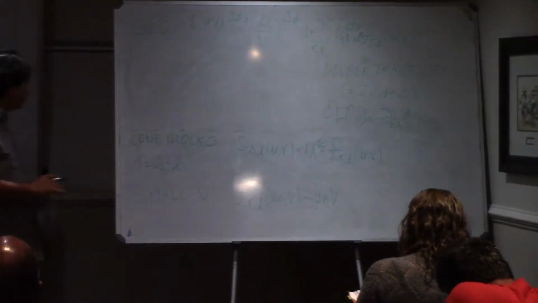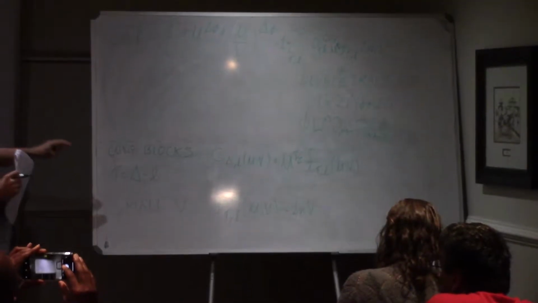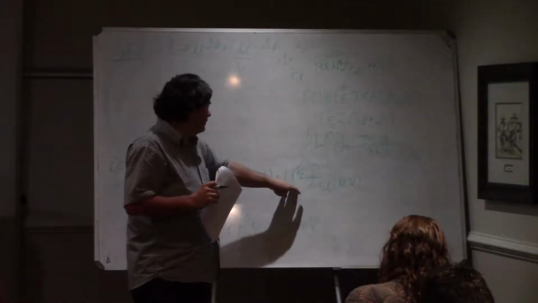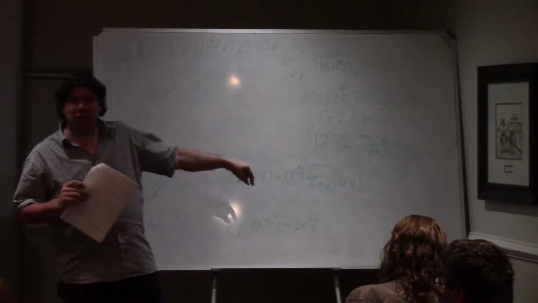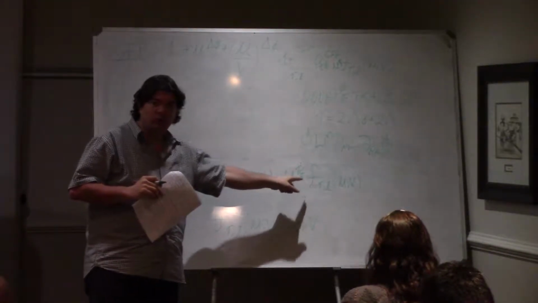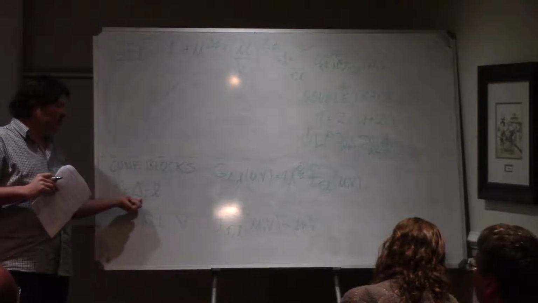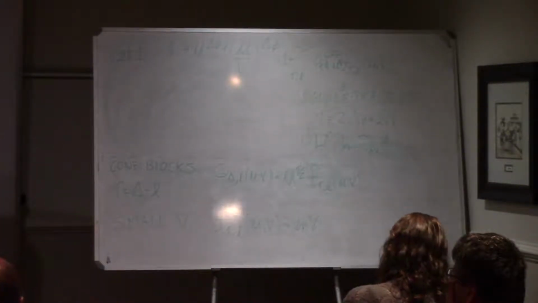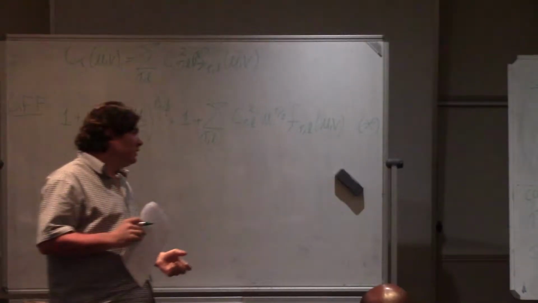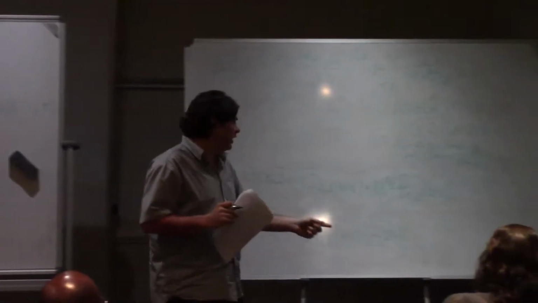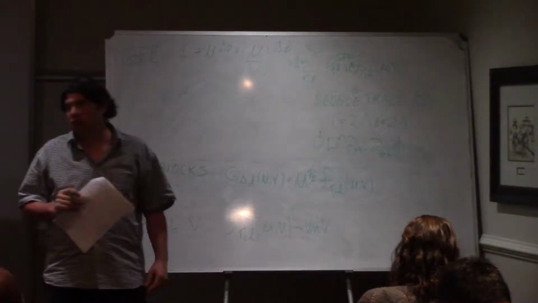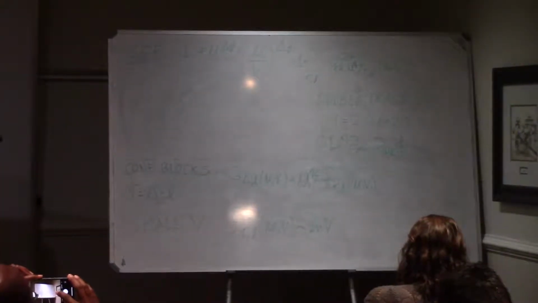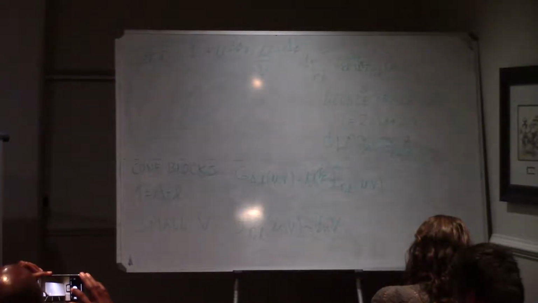Then we have studied some properties of the conformal blocks. On one hand, the conformal blocks have the following small u behavior. They go like u to the tau over 2, where tau is the twist, the dimension minus the spin. And we have also seen that in the small v behavior, they diverge, but only logarithmically with v, as v goes to 0. Then we have studied this very simple model, given by generalized free fields.